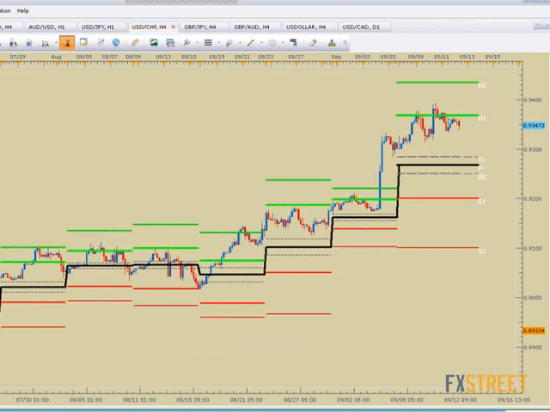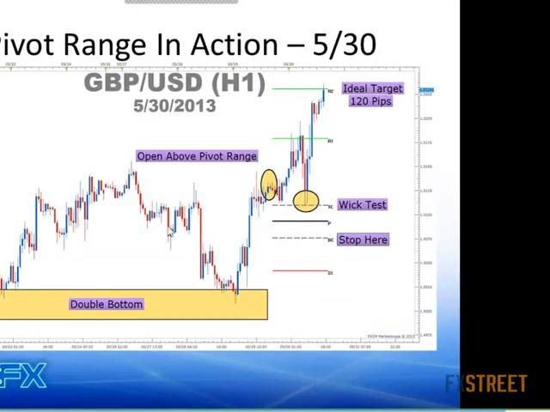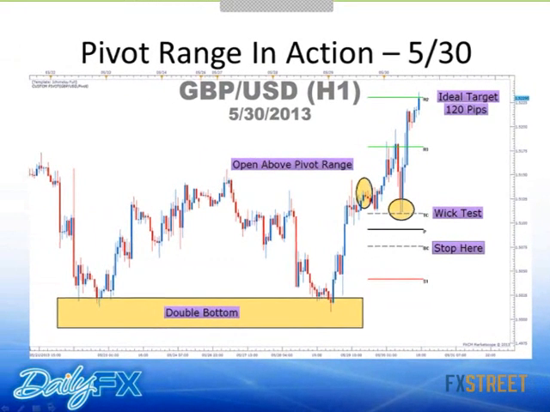Here's just another quick example, and then we have a question on Camarillas that we'll definitely answer, and then that'll be it for today's session. So this is an older chart, but it's just a snapshot I had in my archives that showed an example of, okay, we are in an uptrend, we opened above the pivot, came down, tested the upper end of the pivot range, and then popped up to the R2. Just an example there of how clean pivots can work.